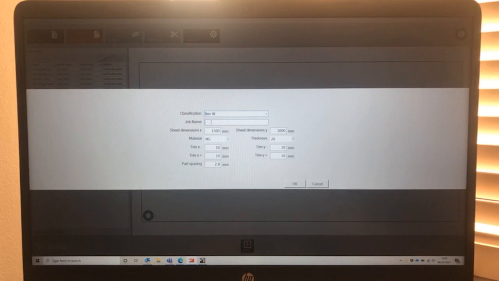The job name drills down a little bit as well. This gives you the ability to put in the job name so you can find the individual components. If you've got a project for a certain customer, you can use the customer's name as part of that, and then the job name can be formed underneath. The reason for doing this at this point is it creates a file hierarchy further down the line. When you're creating the job itself, you can find it by going into the folders, and you can see it'll be in classification and then in job name as well.